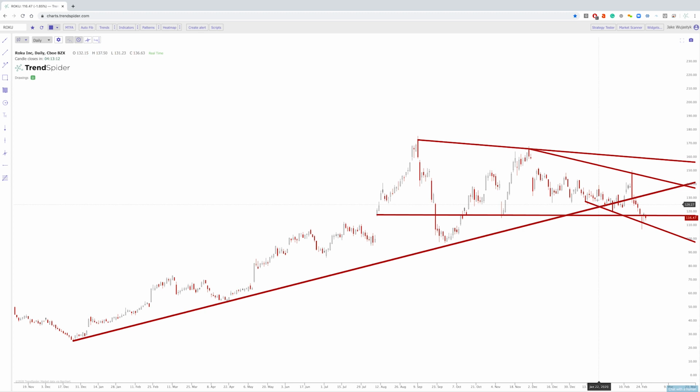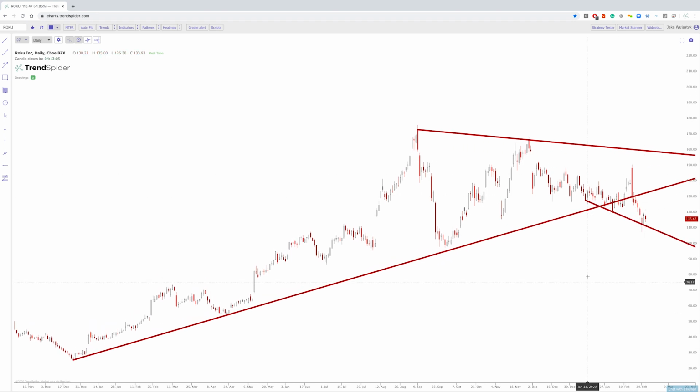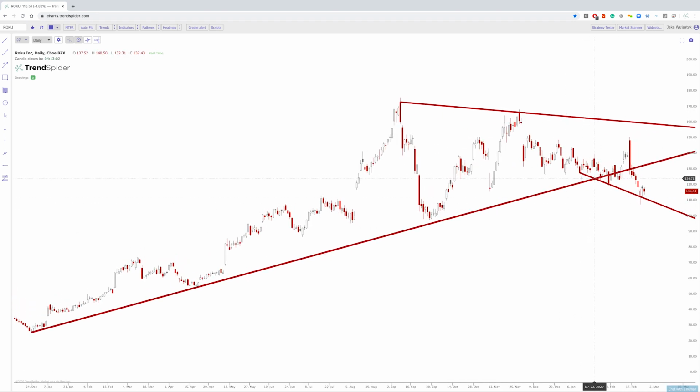This is a little noisy, so maybe I'll delete this. Maybe I'll delete this one. And now we've got a pretty good idea of where price is respecting these areas. We've got this previous area of support that's going to act as resistance above if the price moves up. We've got this area of support below that's been the most relevant area of support in the most recent price action. And then we also have this pretty strong area of resistance above here. I can always delete this and just add, let's say, this line here if I'd like to catch this channel a little better too. There are a ton of ways to use the platform.